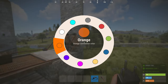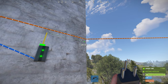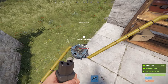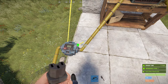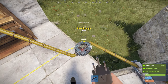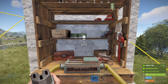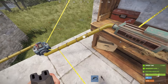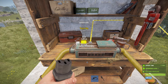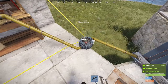In terms of power, connect the second electrical branch to the first conveyor and, same as before, use the pass-through to power the second one, and then the second pass-through will power the industrial crafter. For convenience, connect the filter pass to the turn-on on the industrial crafter. And once again, turn on the conveyors.